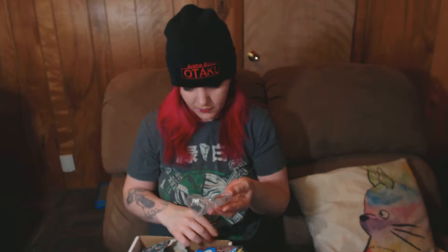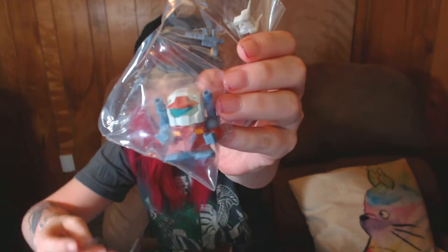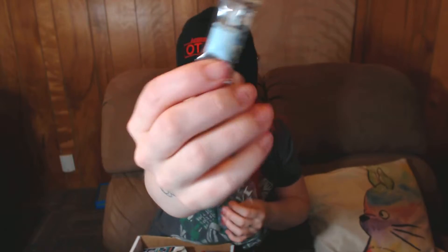Which Gundam is it, though? It doesn't look like Wing. Build Model Gundam 3. Let's see who I got — I'm not going to recognize any of these because I only watched Gundam Wing when I was growing up. The little red guy! Wish I knew more about the Gundams, but I don't. And it came with gum — so I get a little piece of candy, and it comes with a little piece to put together. There was one that kind of looked like Gundam Wing that would have been cool to get, but I don't really know anything about this series. Gundams are cool — I like mechs. Mechs are awesome.